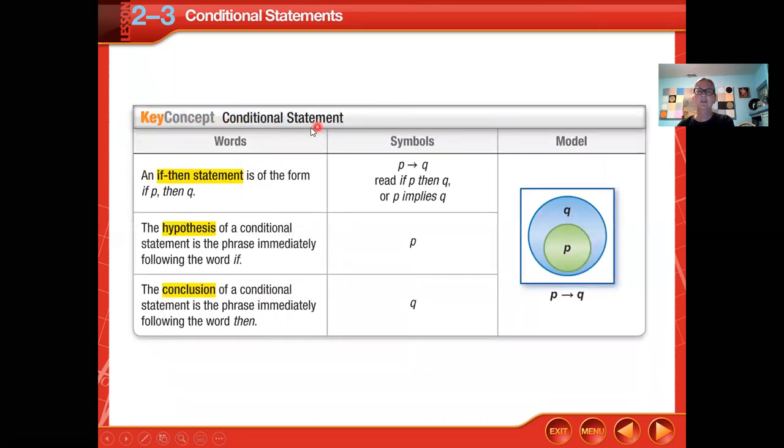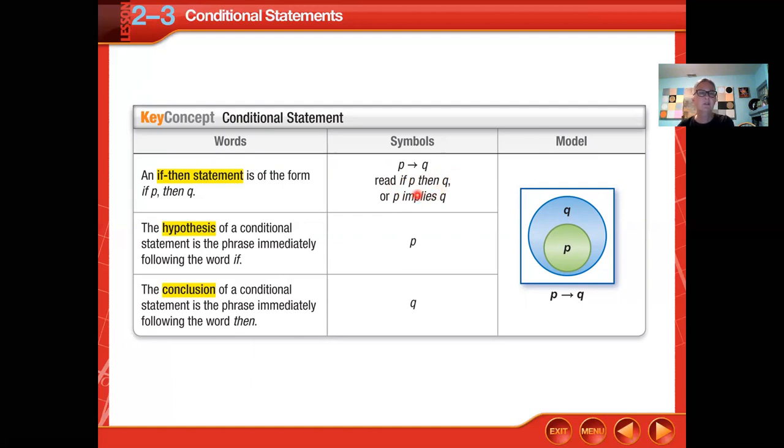So what is a conditional statement? A conditional statement is an if-then statement. If P, then Q. Okay, so this is the symbol. There's always another symbol to learn in geometry. It's an arrow. You can read this like this: if P, then Q, or you could read it P implies Q. A geometry book I taught out of quite a while ago that I really liked, they always called it P implies Q instead of if P, then Q.